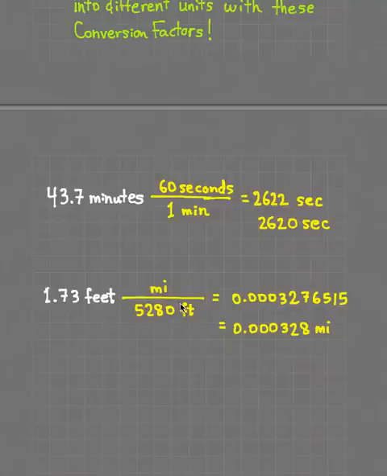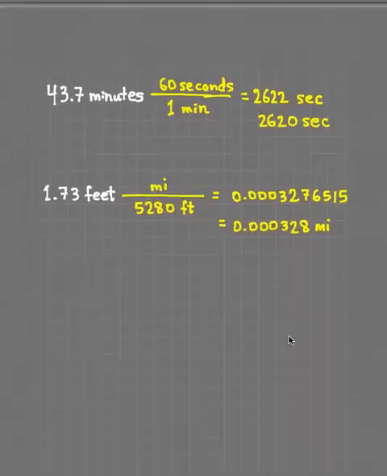3 sig figs here. 1 mile is equal to 5280 feet. Don't remember that, but I put the feet on the bottom. So this foot cancels with that foot. And in a sense, I'm treating these units as algebraic quantities when I cancel them out. And you can do that. This gives me a huge irrational number. These zeros in front don't count as significant, just locating the decimal for this 327 yada yada. But if this has 3 sig figs, then I'm going to round this off to 3 sig figs. And that is also written as 3.28 times 10 to the negative 4 miles. Although that's in scientific notation, right?